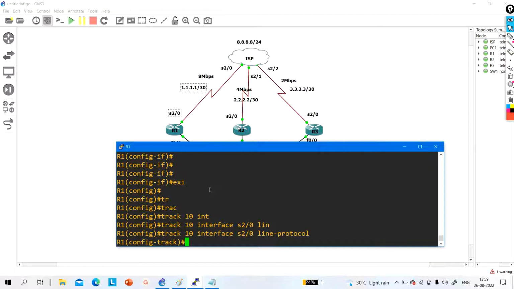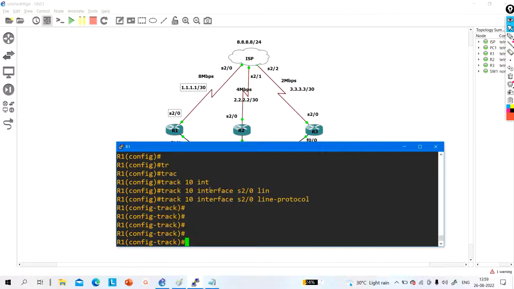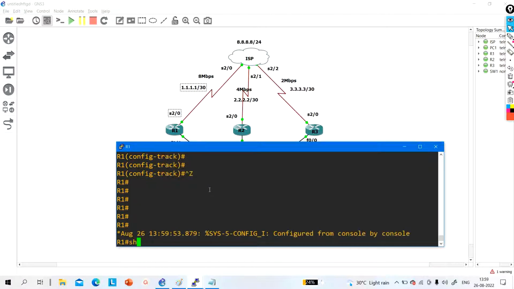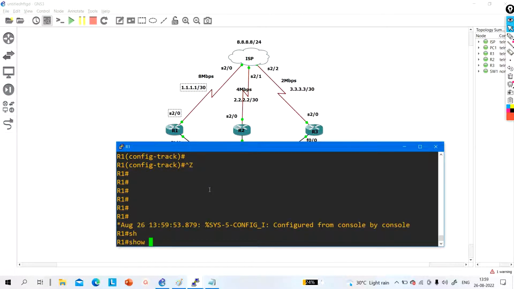So even if on router 1 serial 2/0 goes down, line protocol of this interface will go down. Even if ISP's serial 2/0 goes down, line protocol of this interface will go down. If line protocol of this interface goes down, then track will go down. If track goes down, then it will decrement VRRP priority by 10.